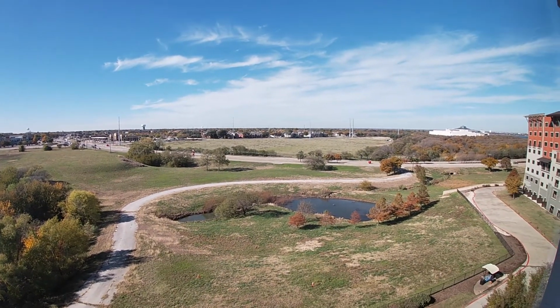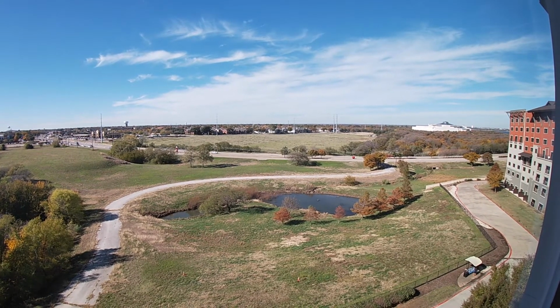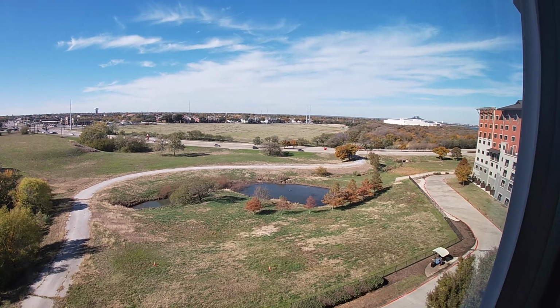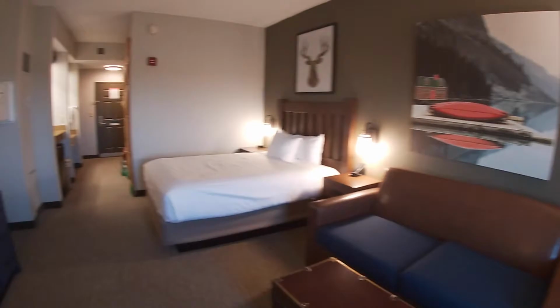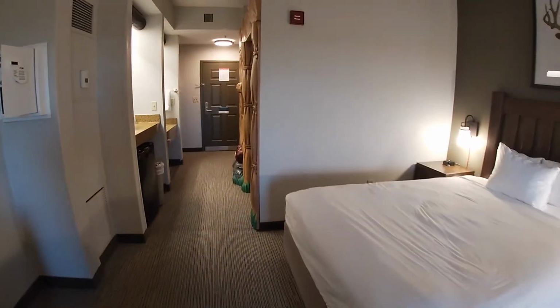Beautiful. Over there on the right side by the end of the building is the Gaylord Texan, and that's a massive hotel. So for those who are looking to see anything over at the Gaylord Texan, or if you're at the Gaylord Texan looking to come over to Great Wolf Lodge, really close proximity to one another. But this is the kid camp room. Not a bad little place for those looking to get away.